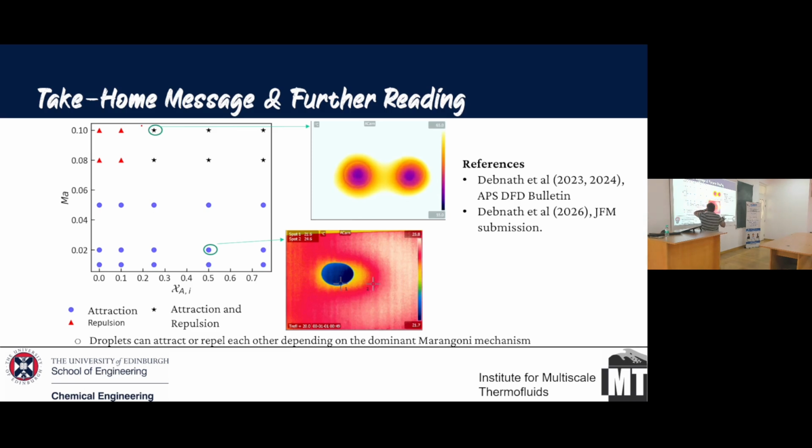Okay, so one quick takeaway is that when you have multiple droplets, you've got far more complex kinetics, far more complex physics going on. If you increase the substrate temperature, if you increase your thermal Marangoni, you actually will drive them apart. But if you increase your solutal Marangoni, you actually bring them together.